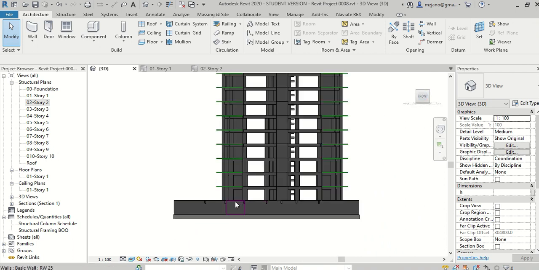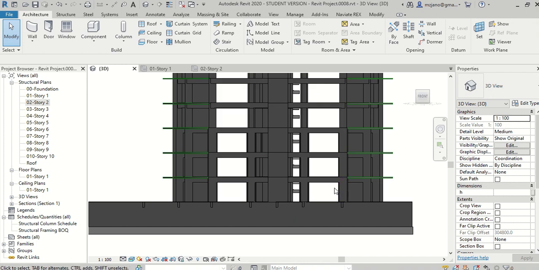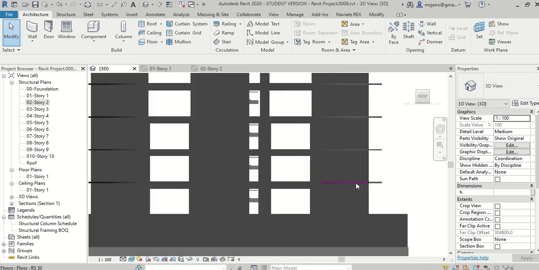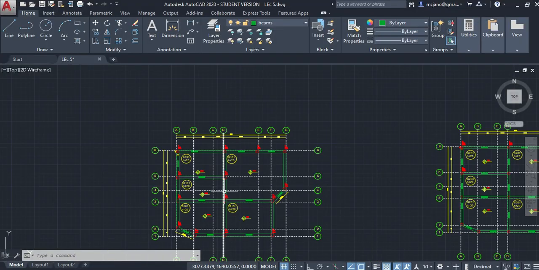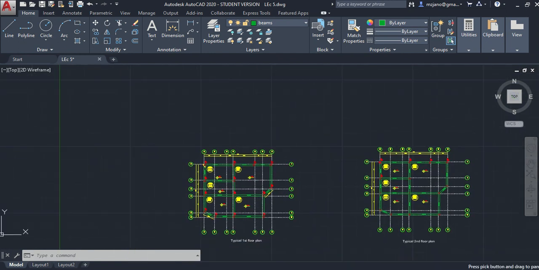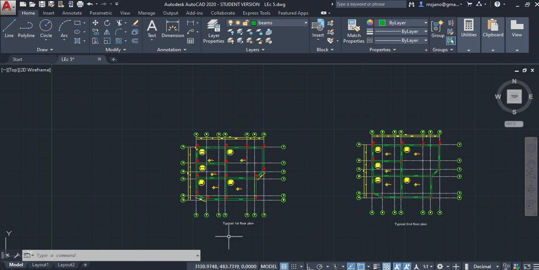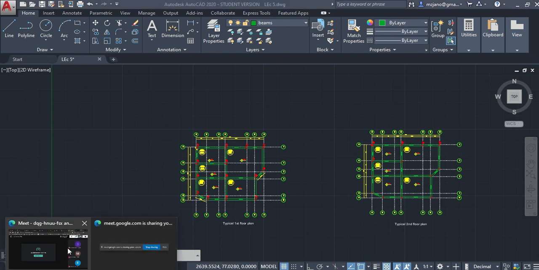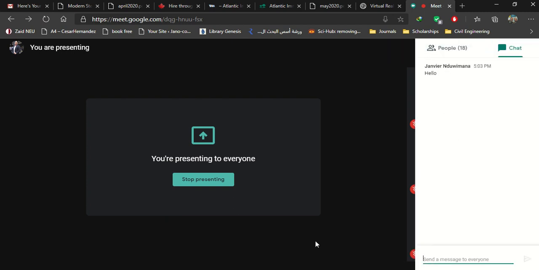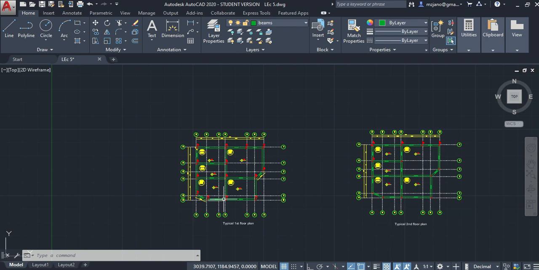I think you understand the concept of what we are doing. So we are just looking this way and sketch every column, beam, and slab that is appearing from here. And for the behind ones, if it's bigger, if it will appear, you will sketch it. If it will not, you will not sketch it. Okay. So let's start. So did you understand the concept before I begin to start sketching here in AutoCAD? Do you understand the concept?